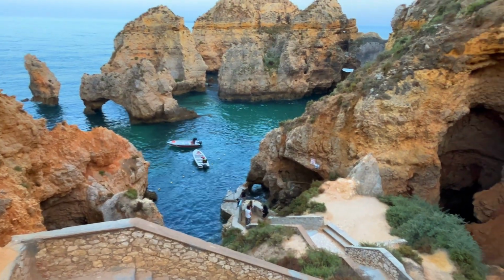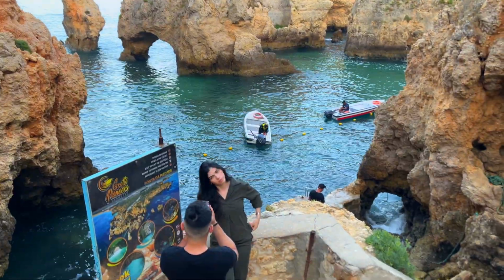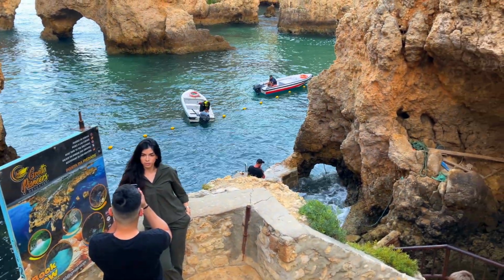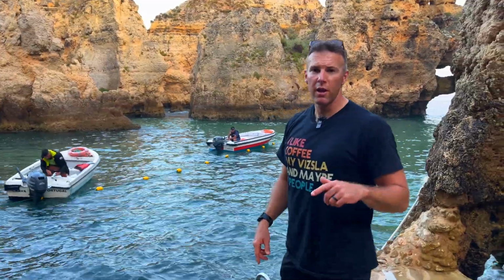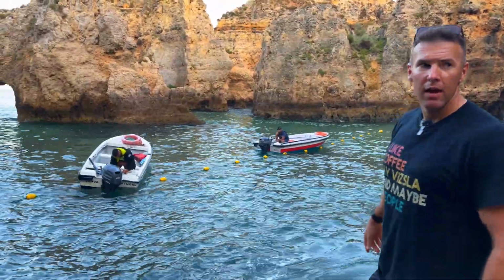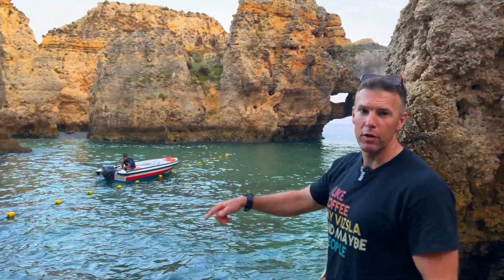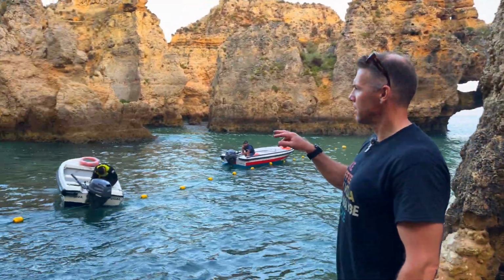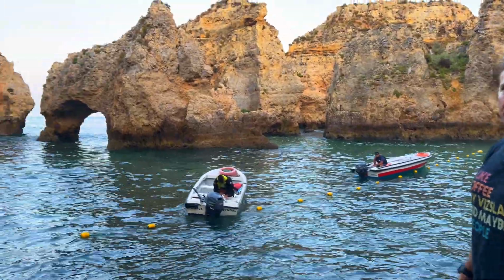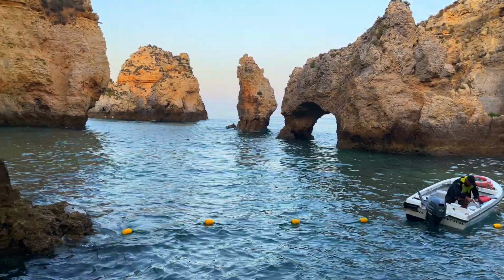Wow, this is amazing in here. A great spot for pictures, obviously, everybody lining up. The stairs actually will let you come all the way down to the water level. I didn't realize. And then this is kind of a bay. And these guys in the boats are offering boat tours at 8:40 at night to bring you along the shoreline. And a great view to see the actual arches. But you're not allowed to swim here, I don't think.